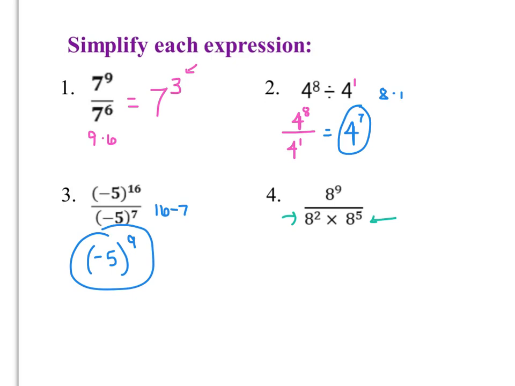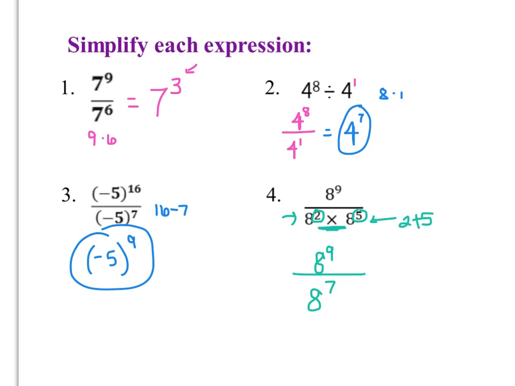So thinking back to yesterday, if I am multiplying with exponents, I have to add my exponents. So my 8 to the 9th is just going to stay as my numerator for right now. When I look at the bottom, again, if I'm multiplying, my base is going to stay the same, 8, but I need to add my 2 and 5. And 2 plus 5 gives me 7. Again, I was multiplying, so that's why I added my exponents.